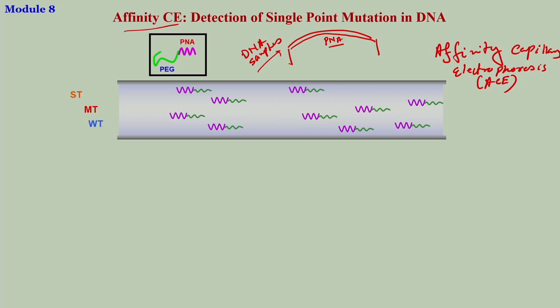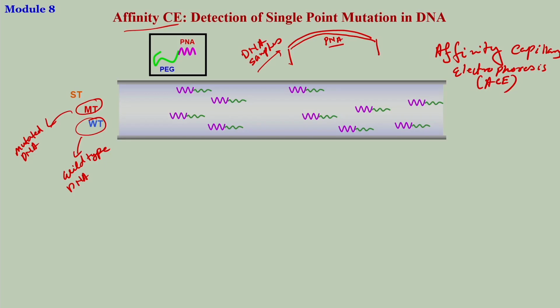Now, if you have a wild type DNA, which means the perfect DNA, and if you have a mutant, MT means mutant, and this means the wild type. Wild type means basically the normal DNA or normal gene. MT means the mutant, mutated. So, both are DNA. Single point mutation, if you have only a point mutation in the whole long DNA sequence. So, presence of one mismatch, how do you detect?